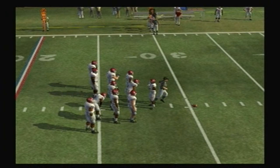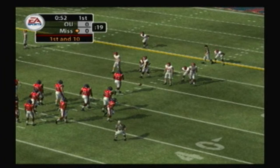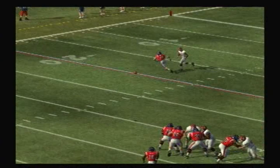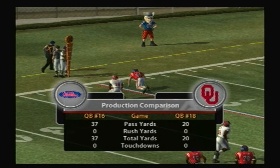They'll take over at the 30-yard line. Number 16 lines up in the shotgun. They'll throw on first down. Throws this one out to the left. Got it to his receiver. First down, what a pass. Boy, that was a big time throw by the quarterback. He did a good job of taking what the defense gives him.